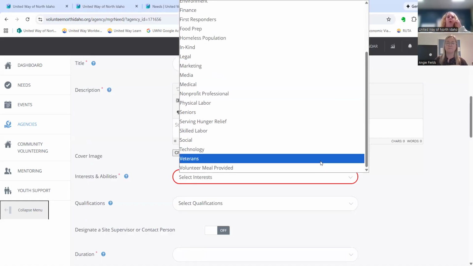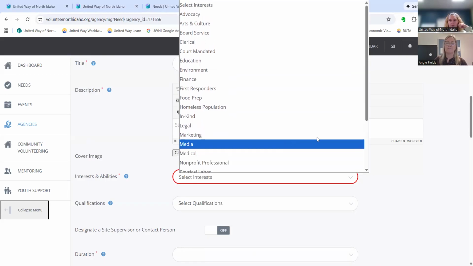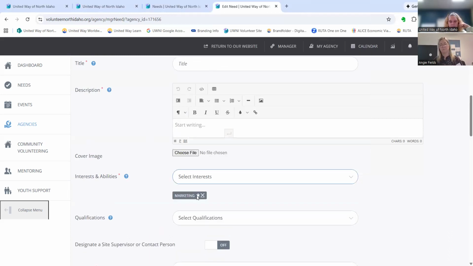Usually these interest tags are so that people can find things based on their interests and it pops up on their profile, but I wonder if it would be a good idea to add a background check required tag just so that people see that. Do you see this little star here when I select it? All the star means is this is the main interest. You might be doing all three tasks, but this interest is the main thing.